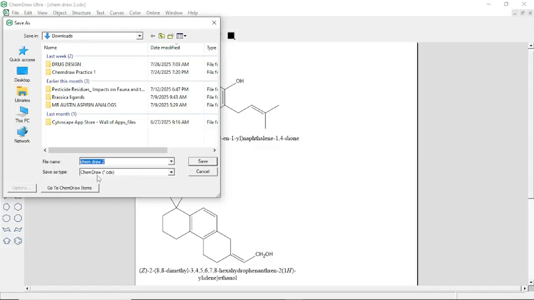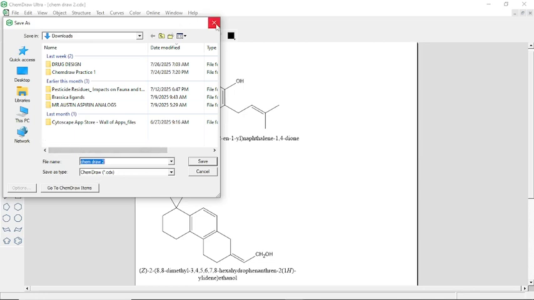But our idea is not just to save this as a ChemDraw file. Our idea is to draw a structure and further apply that structure in further studies. So to achieve this aim, we have to save our structures as individual structures.